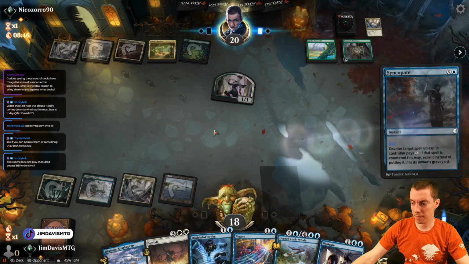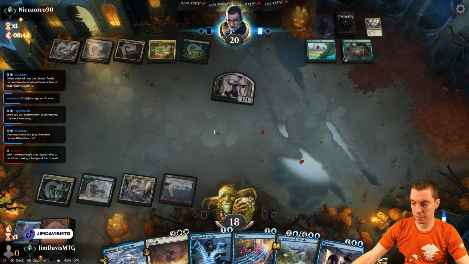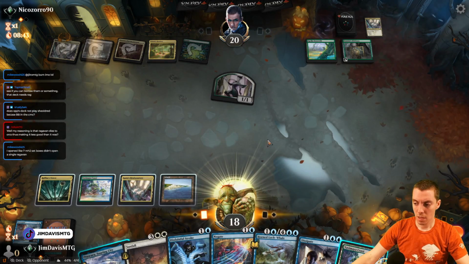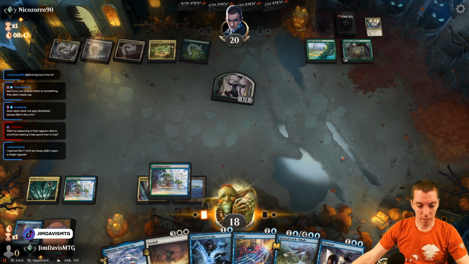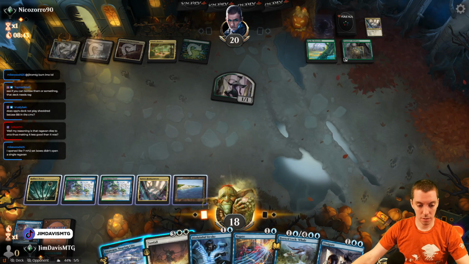But Ragavan is definitely worse than it was. It's still an integral part of the Murktide deck, I think. Like, all right, I'll just say go.